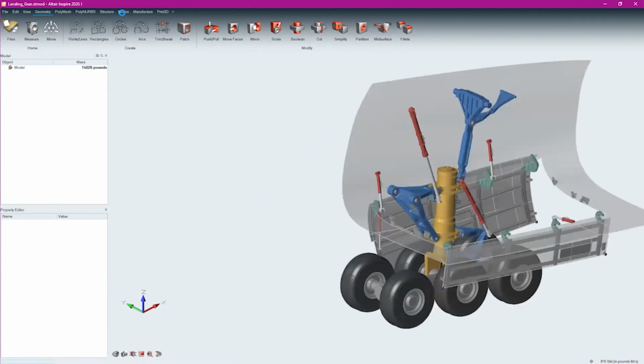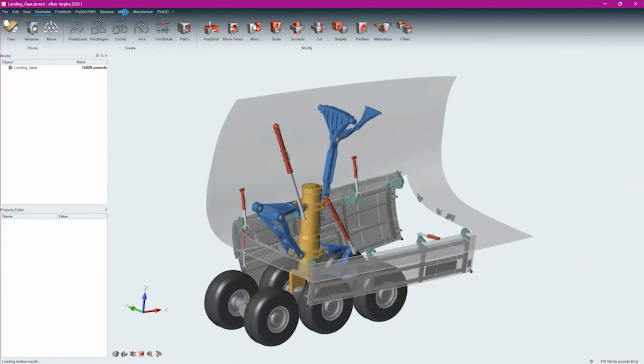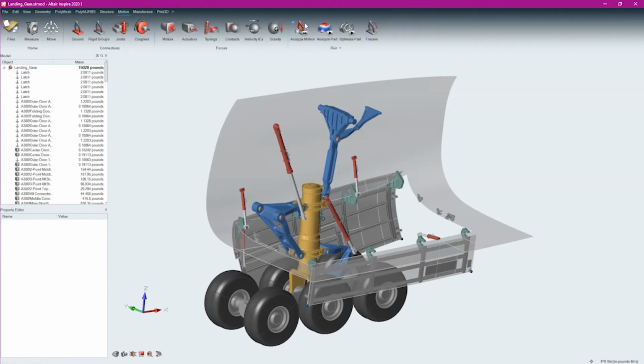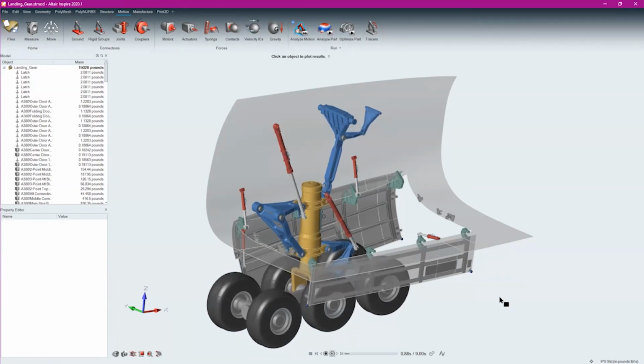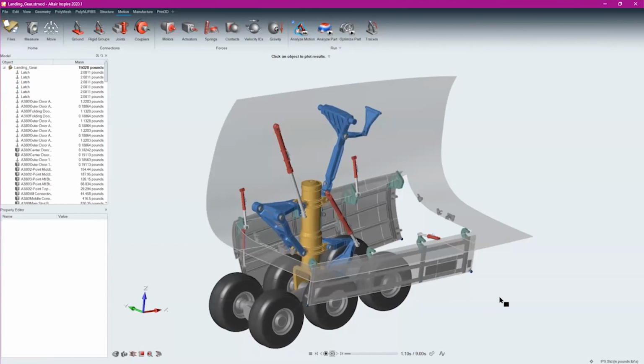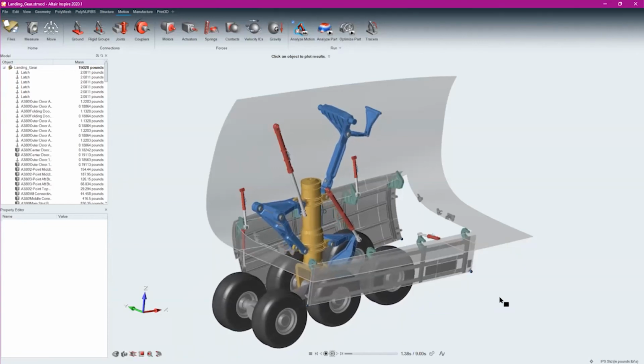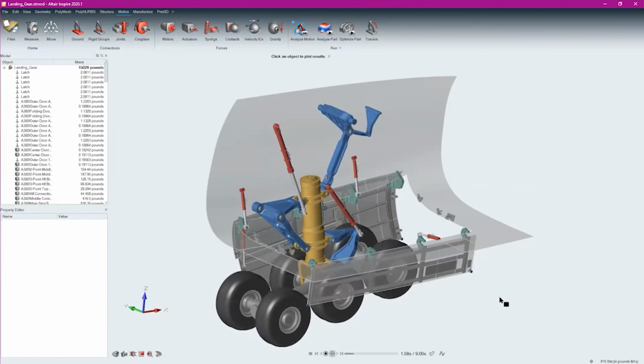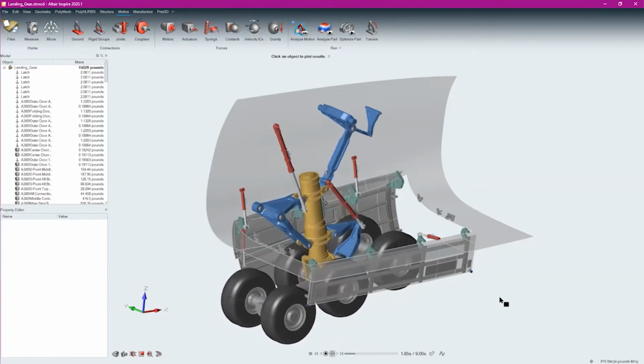Okay, and so with the motion, what we can do is, just got to finish loading the motion results. There we go. I can actually visualize the interaction of this. So by putting motors and actuators on here, we can see how this entire assembly will work and verify that the angles that we've got on our brackets are oriented properly, that we've got appropriately sized actuators and motors on here, that we're going to achieve the clearances that we want.